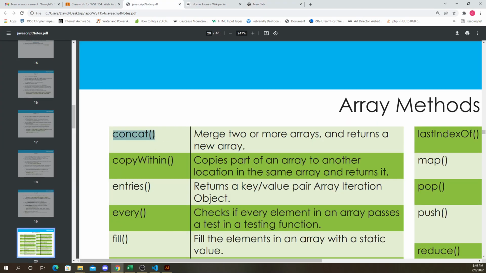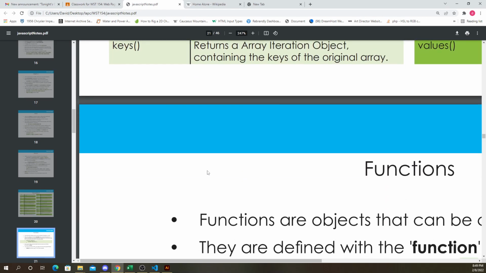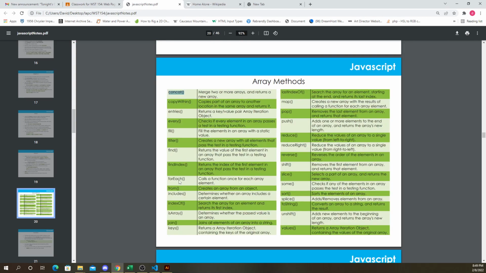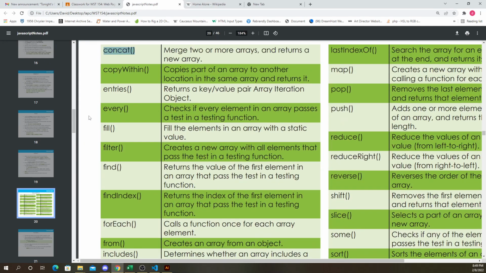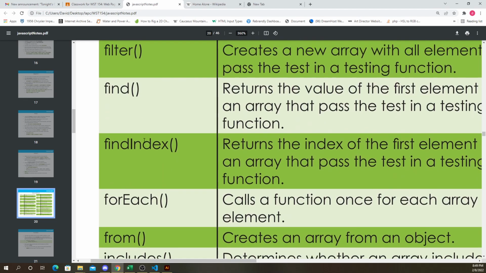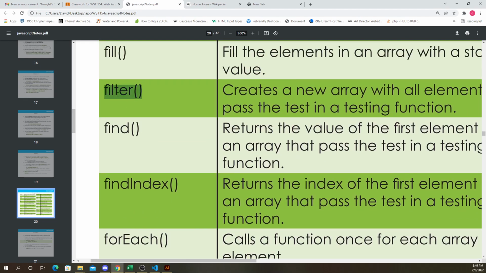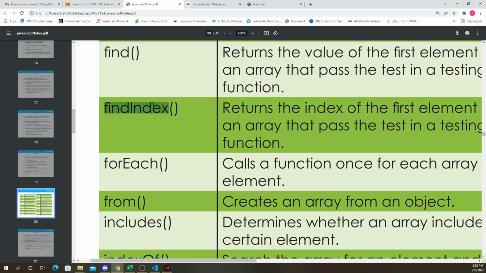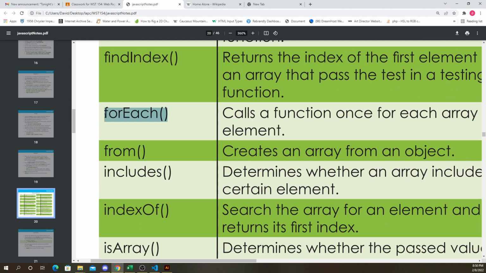Anyway, that's just one example of a built-in array method. There's a bunch of them. I'm not going to go through all of them, but I'll tell you the most common ones. Definitely, you might use filter if you're trying to filter through the array. I think I showed you filter the other day. Find index will find the index of some value that you enter in there. For each is good for looping through the array and doing something for each item in the array. We'll actually use this right now.